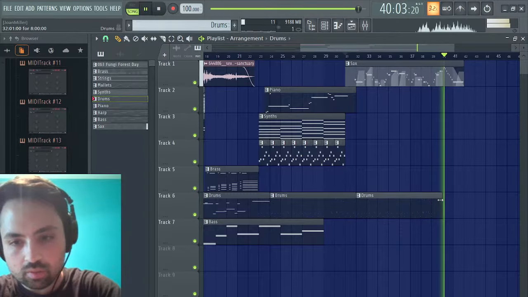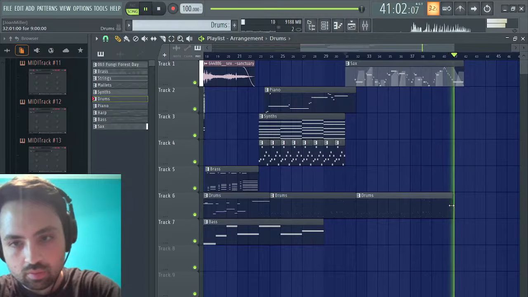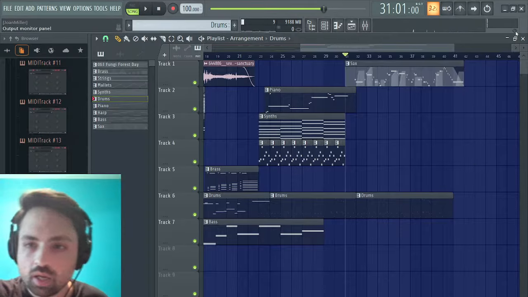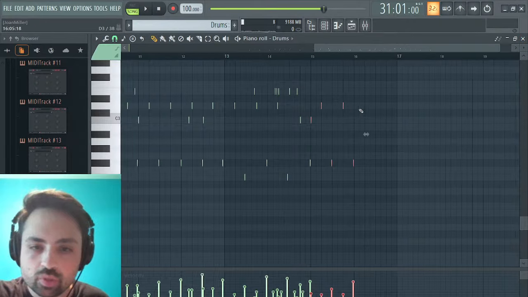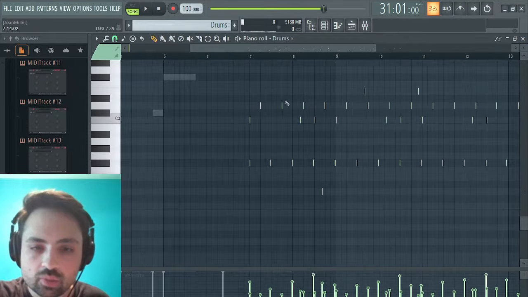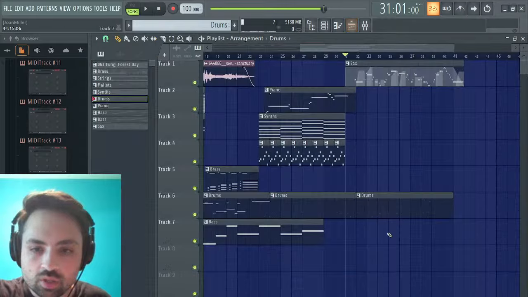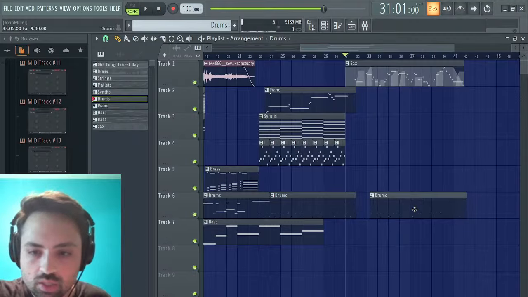Actually, because this is an odd amount of bars, some parts of it also need to be extended a little more. So this one will go to the end, I think. Yeah, this one pretty much.